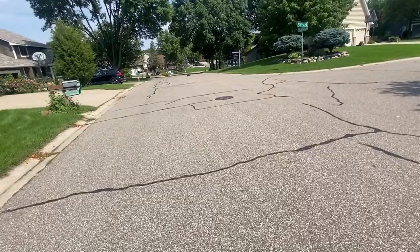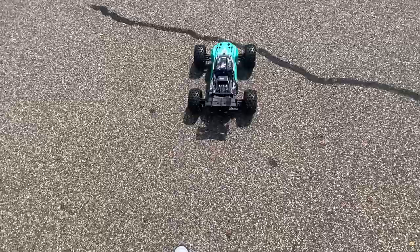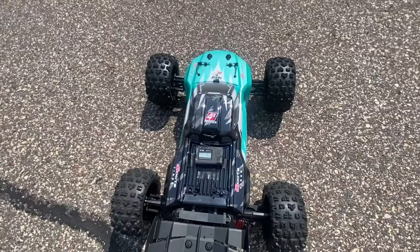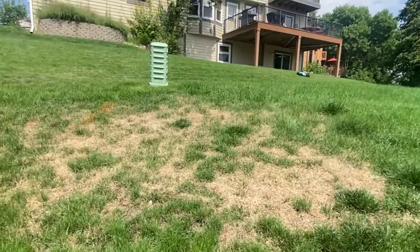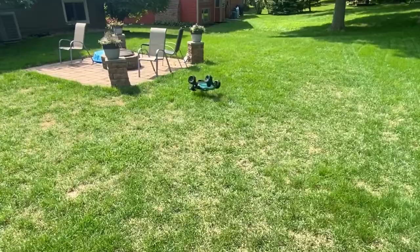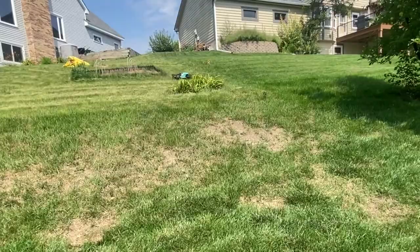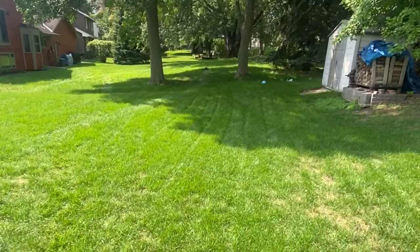This lipo might be warmed up — let's see if we beat that 51. Nope, still at 51 miles an hour out of the box, which is very acceptable. Let's take it to the back grass and see how it goes. This thing is ripping back here! Look at it go — the grass is long but it still has power. That is feeling nice even in the long grass, still has power.